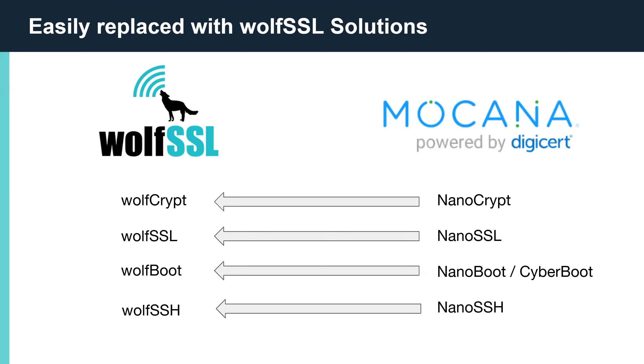WolfSSL adds a full TLS stack, implementing all the way up to the very latest TLS 1.3 version of the specification. If you're not already aware of the benefits of using TLS 1.3, I'd invite you to check out WolfSSL's series of webinars available on YouTube. WolfSSL also supports DTLS up to the very latest version of that specification, 1.3 as well. WolfSSL also adds support for many critical features required for secure communications, including certificate handling, stapling, and revocation, all configurable and optimized to work with your embedded platform.